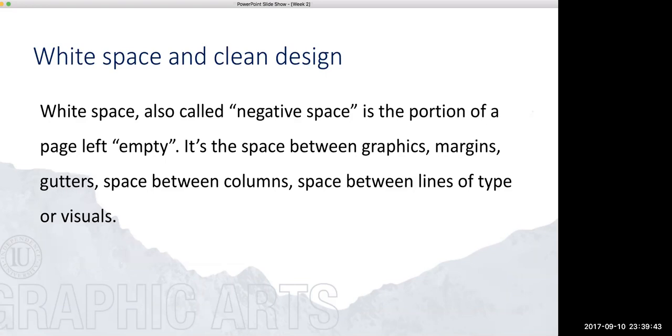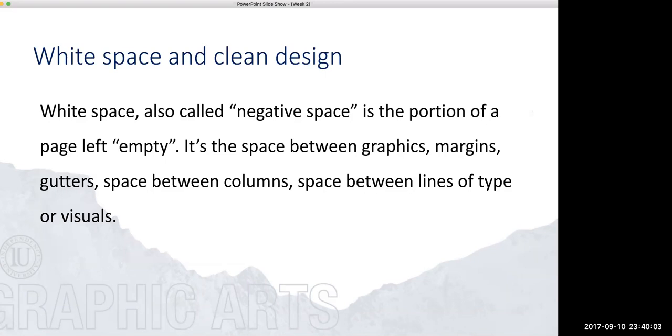So using white space to spread out all the information so it's easier to scan, it's easier to understand, it looks better, it's perfectly acceptable. And it doesn't mean less stuff. You can have all that stuff on the page. You're just using white space to spread it out.